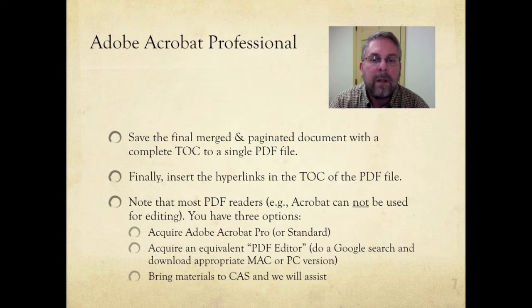The next stage is to save this final merged and paginated document that has a complete table of contents as the first page into a single PDF file. The last stage of this process, which is a little bit more complicated, I'll take a few slides to explain, has to do with inserting the hyperlinks into this table of contents so that when you click on them, it automatically takes you to the appropriate section in the document.